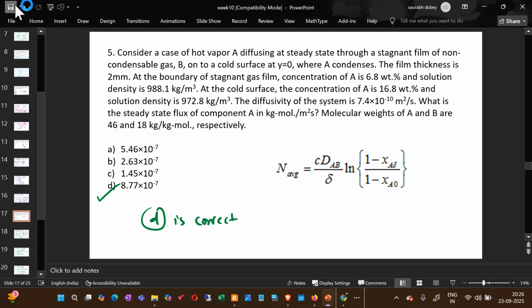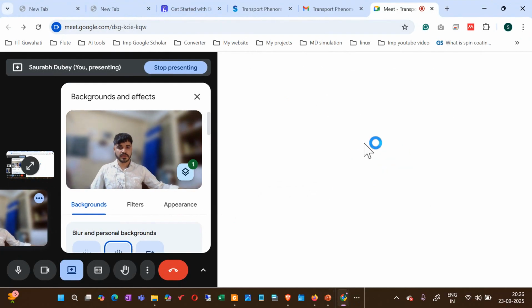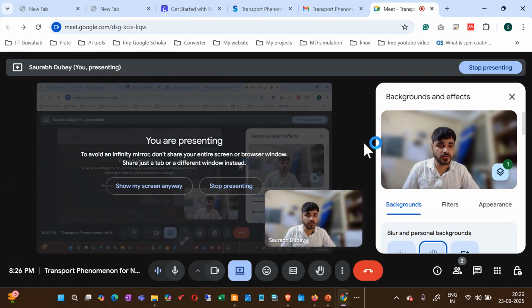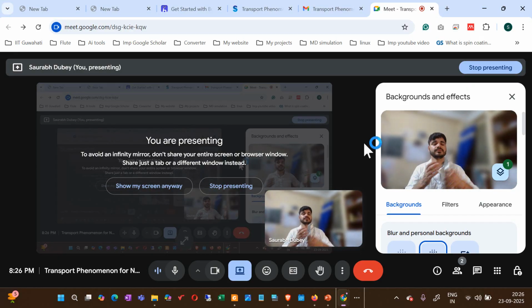Let's save it. So far, if you see, we have solved around 5 questions related to, I think, the first 3 lectures. So far things are going well, right? Just these questions are a bit lengthy and calculative, so you have to be very cautious while writing the units and the terms.